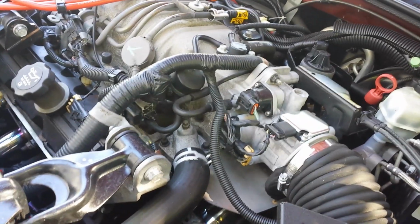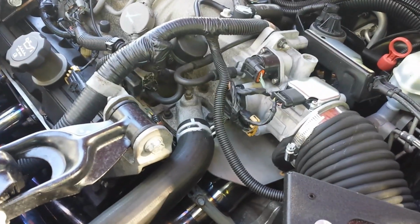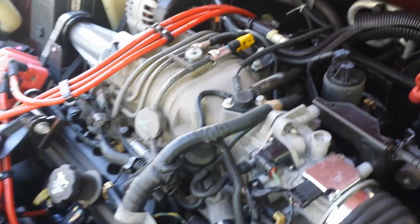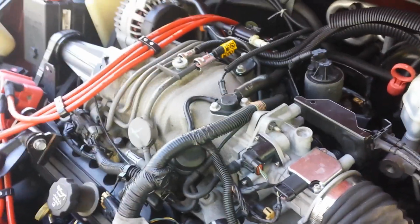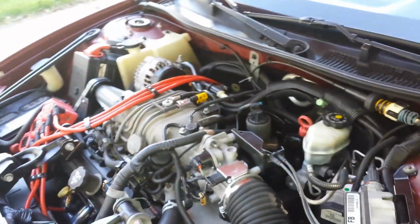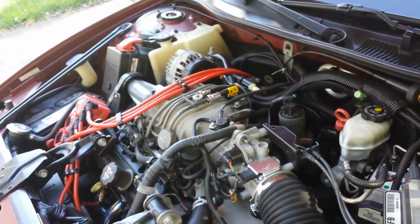But otherwise, if I was going to do more, I think I would have to get the intercooler. Oh, actually, there would be no choice. It's that or get a camshaft or maybe higher ratio rockers, but an intercooler just would be a better idea overall. And at that point, I'd probably get the ported supercharger housing, Gen 3 one at least, because I heard they perform just as good as a Gen 5 would anyway.